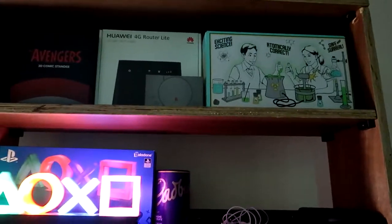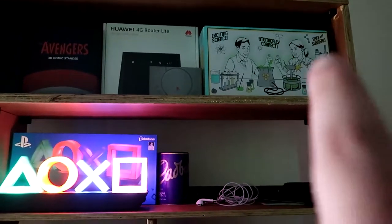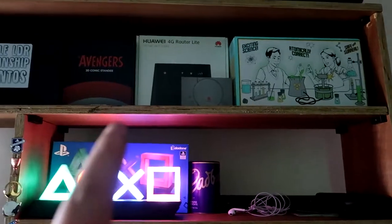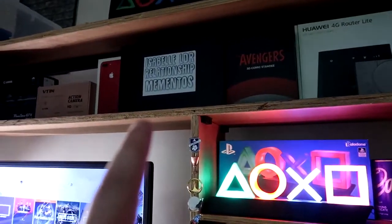Then we have a selection of boxes from all the things that I had, so that's a loot crate one, that's a PlayStation pin badge, the 4G internet, another loot crate thing, and the thing from Isabel, my iPhone box, and then at the end there we have all the games, PlayStation 4, 3 and 2, and some DS games.